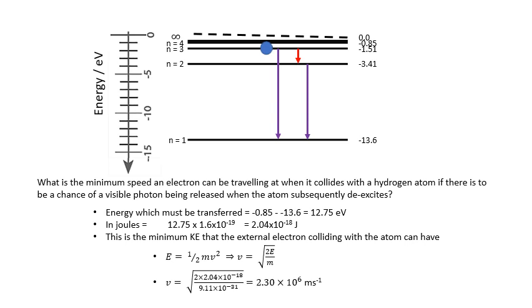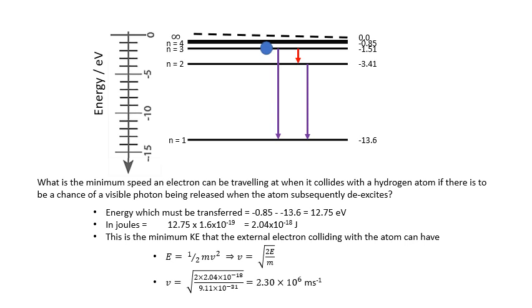But you know, atoms, just because they're hot, are going at hundreds of meters per second, and these are electrons, much lighter than atoms, that have been accelerated by a 5,000 volt discharge tube. So actually 2.3 times 10 to the 6 meters per second is not fast at all. If there were no atoms in there and we were accelerating our electron through a vacuum, then our electrons would be getting up to 10 to the 7. They'd be getting up to a significant fraction of the speed of light. So 10 to the 6, no problem.